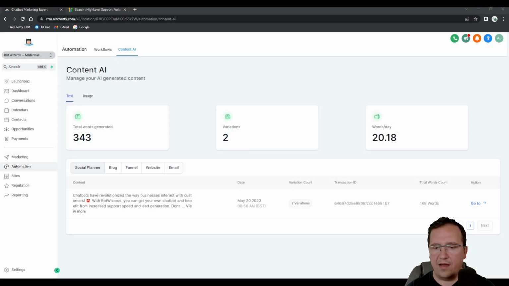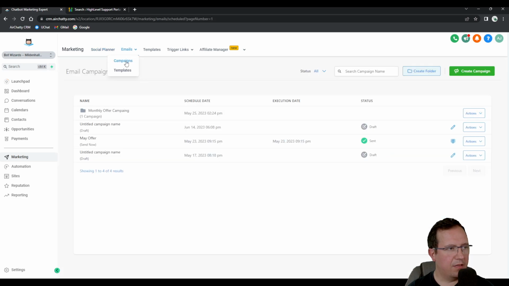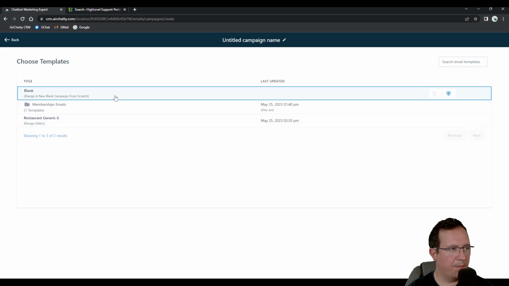Now quickly let's see how we can generate some text, for example, for emails. If I go to marketing, email campaigns, create an email campaign email, let's go to blank one.